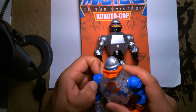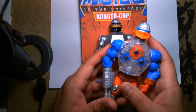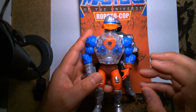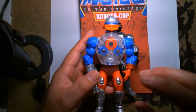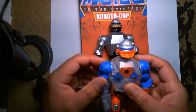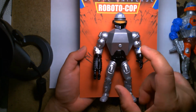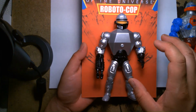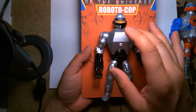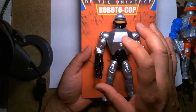Some might be really soft, some might be more rubbery. And the rubbery plastics are the ones you're always going to run into trouble with, especially if you're using spray paints. So from my understanding, from what I've read online, there's something in the spray paint, I think it's the propellant, that causes the plastics to melt very, very slowly. And that's what's going on here. The primer I used was a spray-on primer, and it's causing the plastic to melt very, very slowly. So the paint that I painted over it will never completely cure or dry.